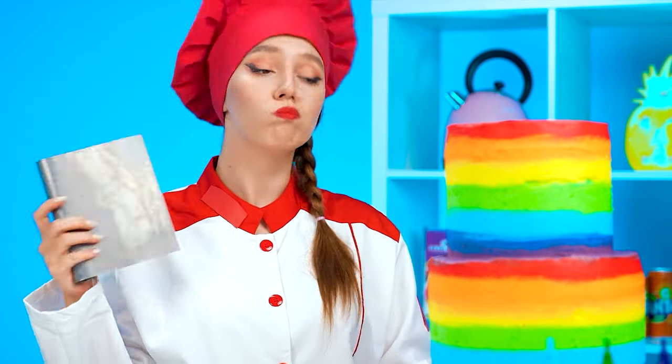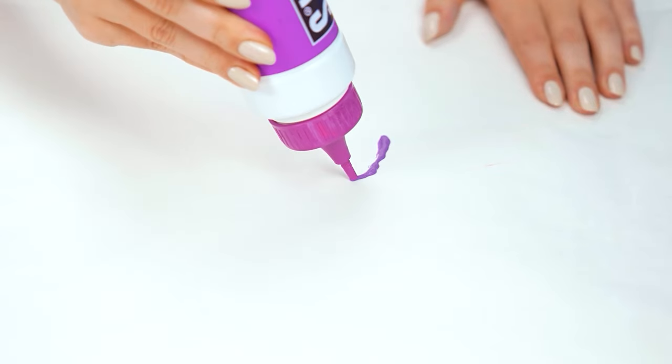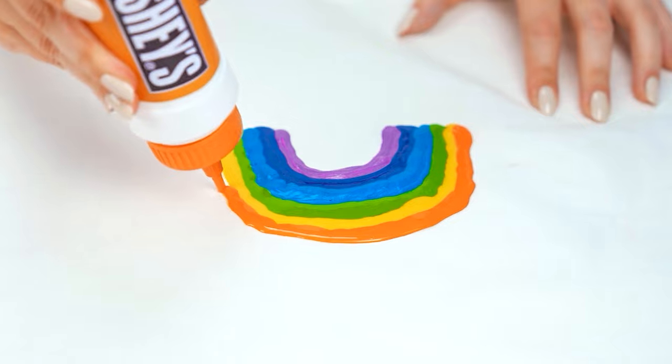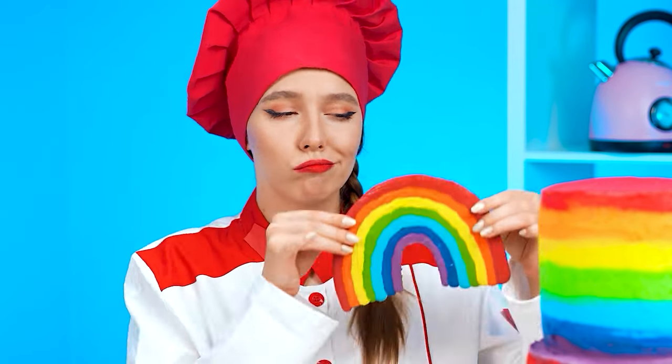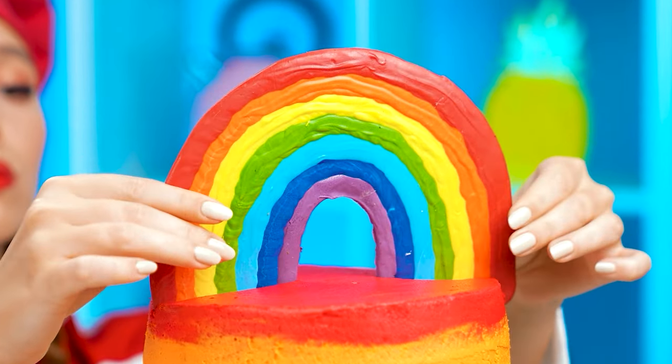I think it's ready. One last decoration. I want to make something that's going to match the cake itself. It's going to look just as bright and colorful as the cake is. Everything's ready. The perfect rainbow. I'm going to put it on the very top. Perfect.